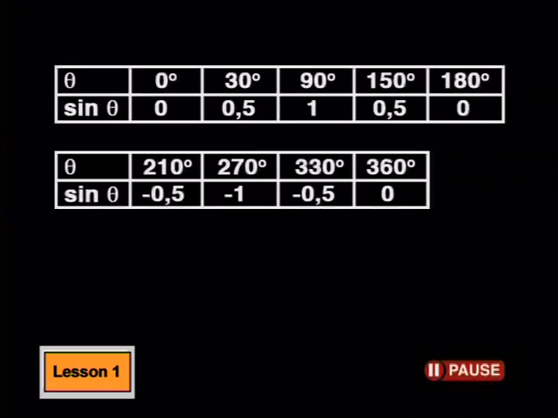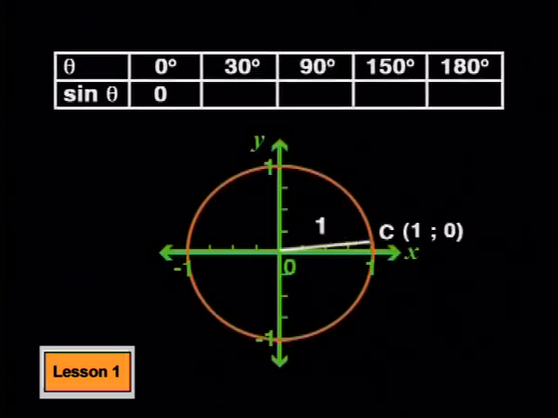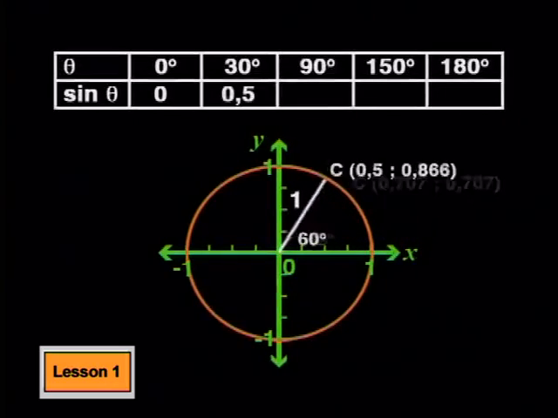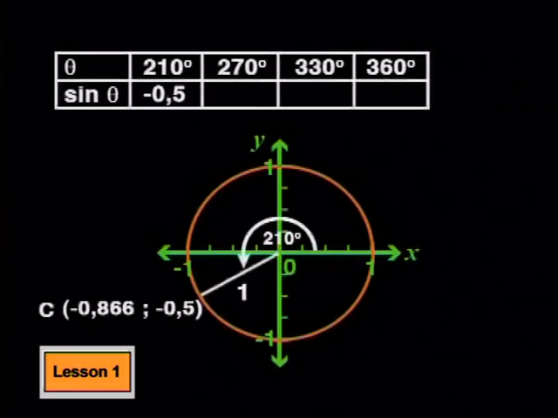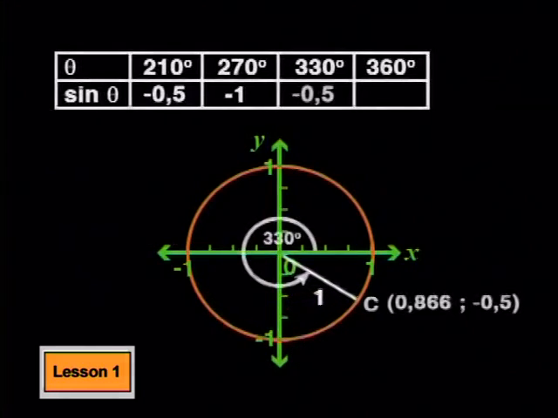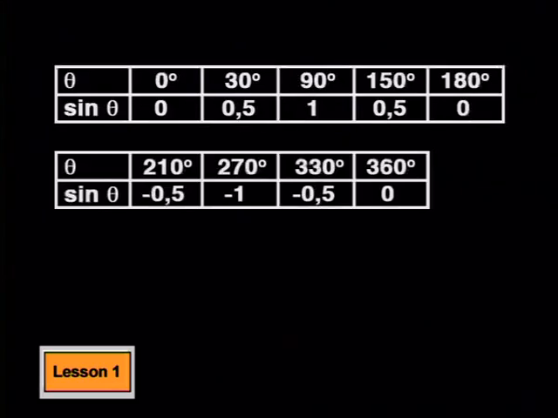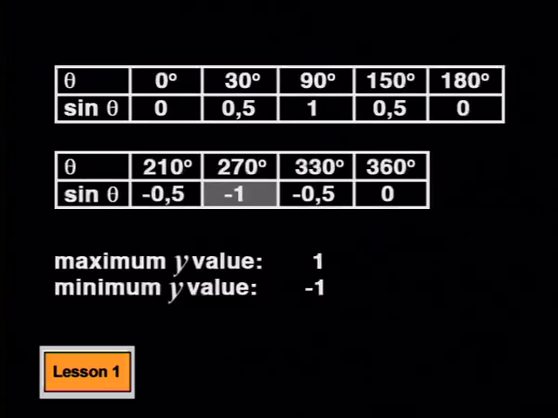Now, let's have a look at the table of values on its own. Can you identify some characteristics of the function we have set up between theta and sin theta? Did you notice that sin theta is never larger than 1 and that it never goes below negative 1? That makes sense, because the height of the line segment in the unit circle always has a value between 0 and 1. A value larger than 1 wouldn't lie on the circle. So, the function for sin theta has a maximum value of 1 and a minimum value of negative 1. We say that it has a range from negative 1 to 1. The domain that we have chosen to work with was for theta from 0 degrees to 360 degrees.